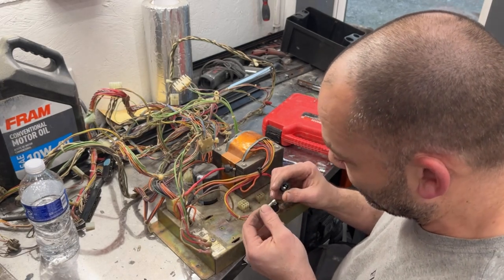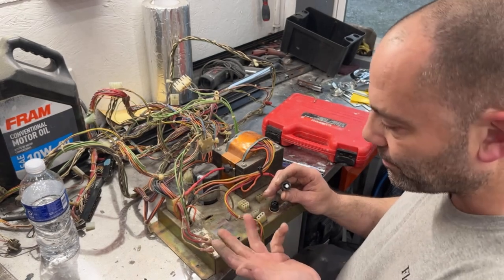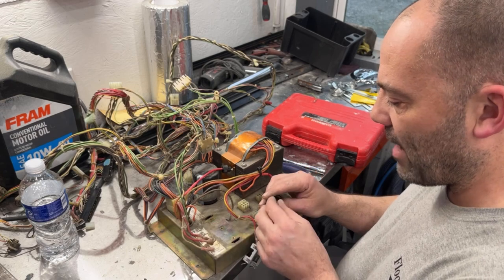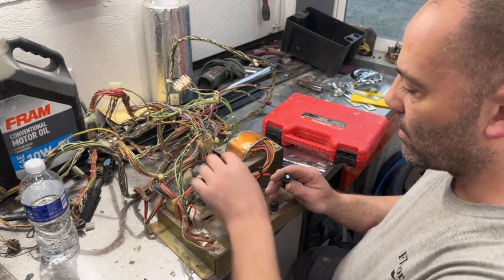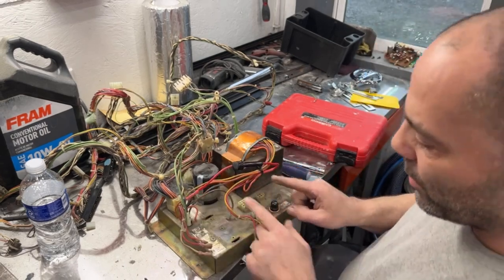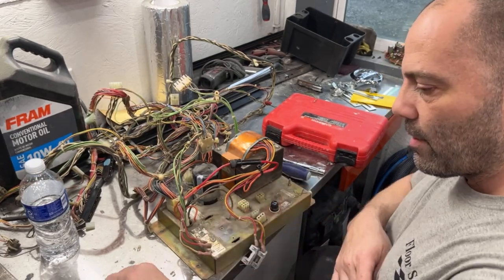You should definitely use what it recommends, a 25, because if you start having a problem and it's supposed to blow anything above 25, it's going to keep going until it blows a 30 amp breaker, or not breaker, but fuse. So yeah, we're going to get rid of this. We're gonna put it back onto here on a new fuse holder.